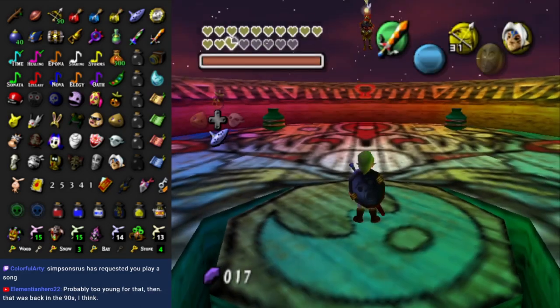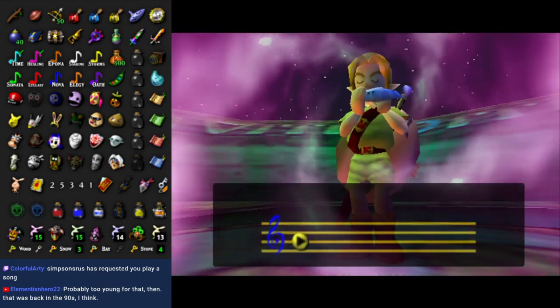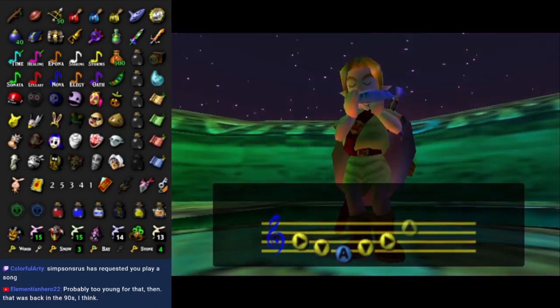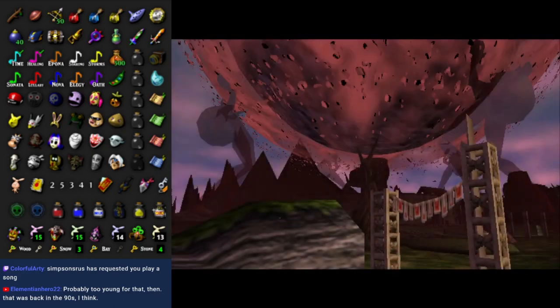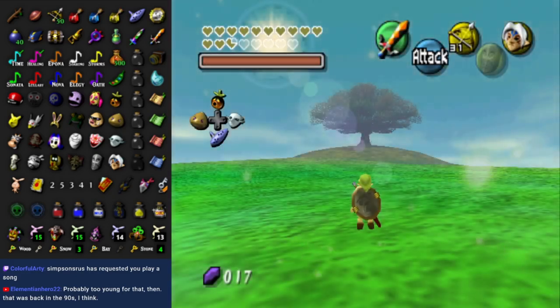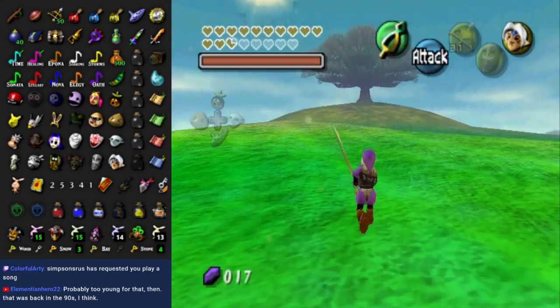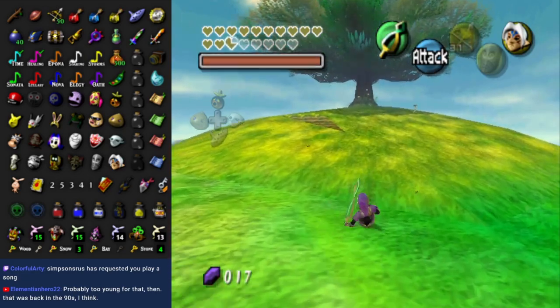Hey, Skull Kid! I'd like to join your posse, but first, I'm going to sing a little song. Kind of fitting music.